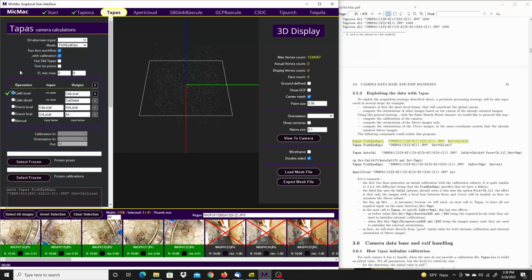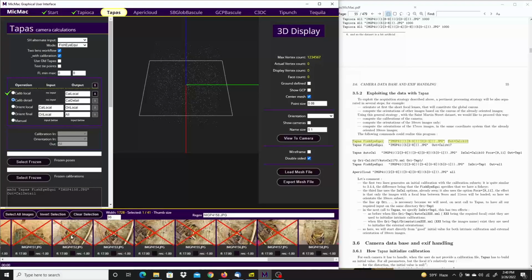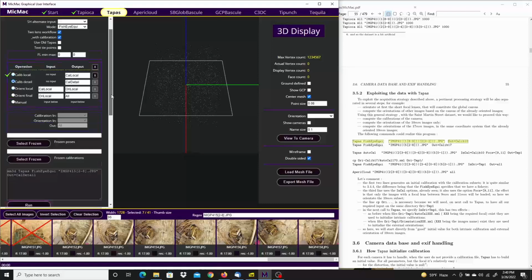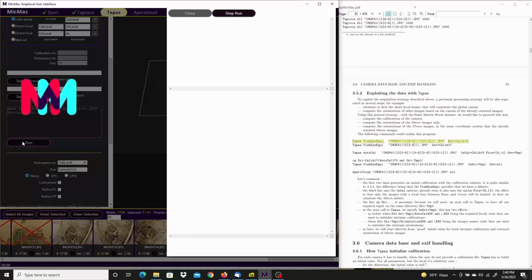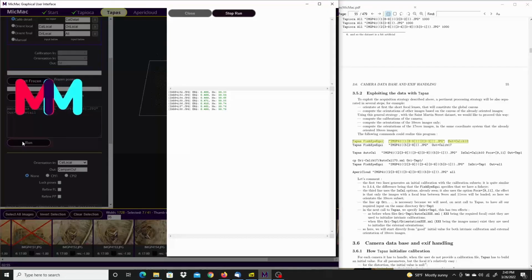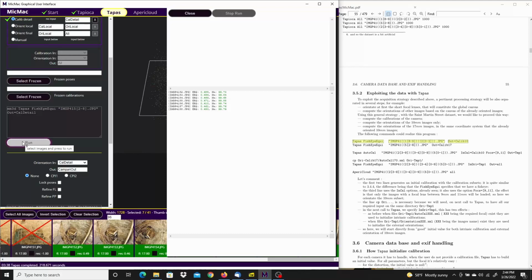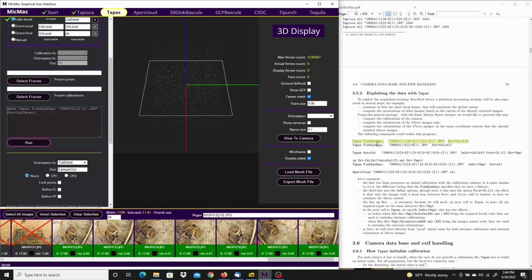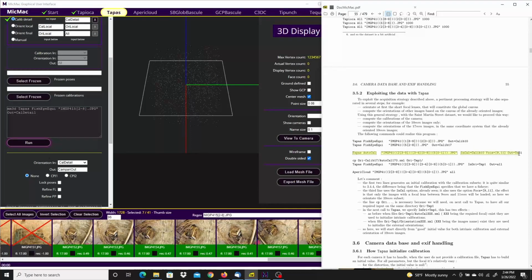And next up, we go to the next step in the operations for what I call the detail calibrations. I'm going to clear the selection and select the 17 millimeter calibration images and run that. Okay, that's the 17 millimeter calibrations completed. Now the next step, we run Tapas on the actual street images, but there is a problem in that AutoCal. If you use the AutoCal mode, it just fails for some reason.